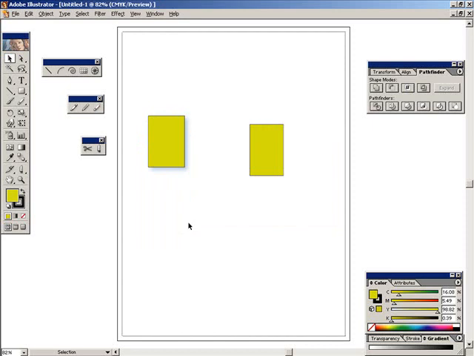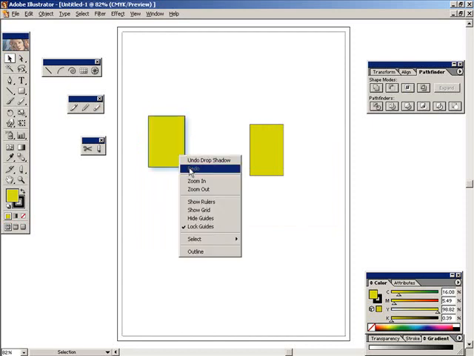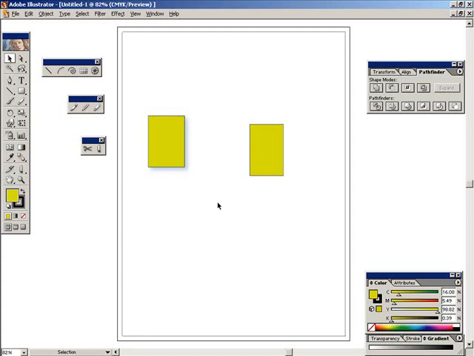By default Create Separate is checked, and to get rid of this drop shadow I would select this and ungroup it, and then when I click off and click back on, I can pull them apart from each other. If I make another rectangle after this, there's no drop shadow that appears as a result.